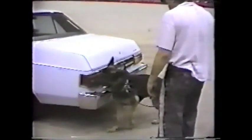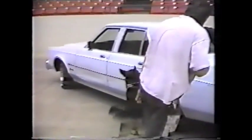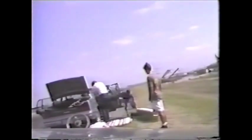Let's talk about narcotic detector dogs false alerting. Remember, the canine thinks he's finding a toy that he's psycho about. He will do anything to get to his toy. Unscrupulous narcotic detector dog handlers have learned this, and they can, through voice commands, cause their canine to false alert. The type of commands that are often used are, get it, get it. Find it. Good puppy. Because those are the same words we use when we're bringing the scratch drive out in our narcotic detector dog, meaning the dog has smelled an odor.